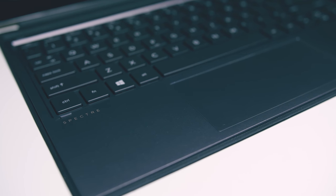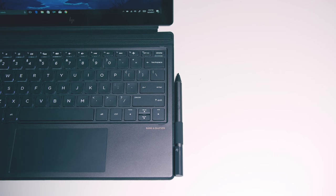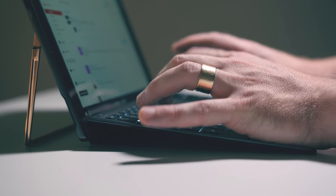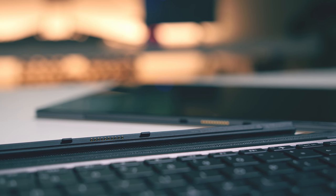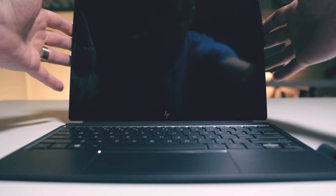I actually really like the keyboard, because just like its other half, it's aluminum too, so there's no annoying flex while typing, which is something I also appreciate in a 2-in-1 keyboard. The keys are backlit. However, they are a little soft, but they do have a nice feel when pressed. It attaches really easily with some really strong magnets that lock the connector pins into place, which is both fast and really convenient.